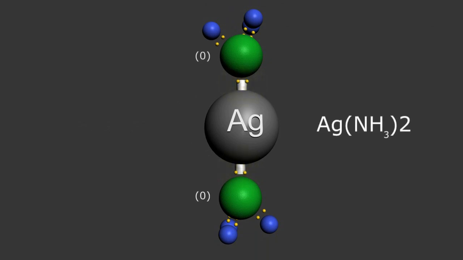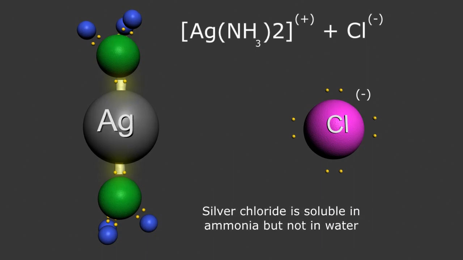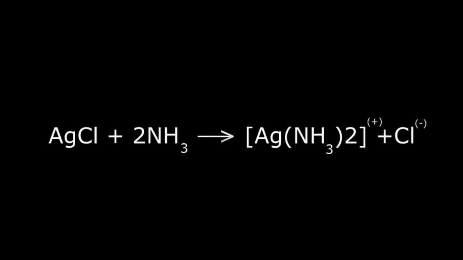Both ammonia molecules are electrically neutral and the silver cation has a plus one charge. Adding up all the charges produces a net charge of plus one for the entire complex and the chloride anion with its extra electron has a net charge of minus one. These dative bond complexes between silver and ammonia explain why silver chloride is soluble in ammonia but not in water. So there's your graphical explanation of the solubility of silver chloride in ammonia.